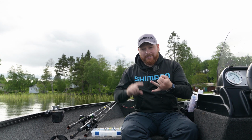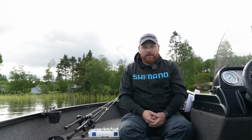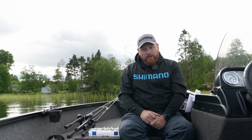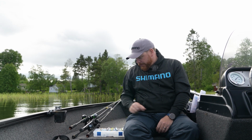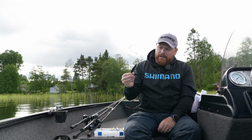So you've picked a size, you've picked a depth, and the next thing is you need to pick a color. So if you've got clear water, I would tend to err on the side of natural colors, and in dark water I'd go for the slightly more leery, standout silhouette style colors as well. So I really like a dark bait, purples, greens, that sort of thing.